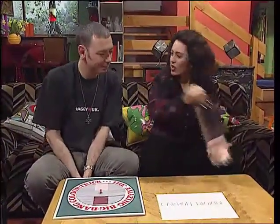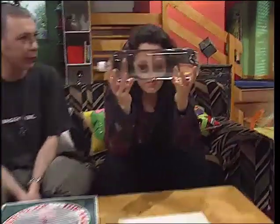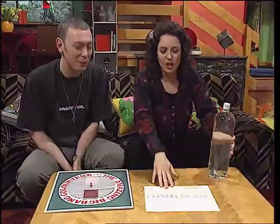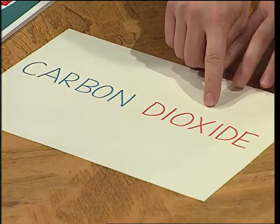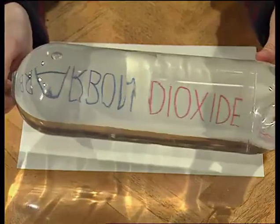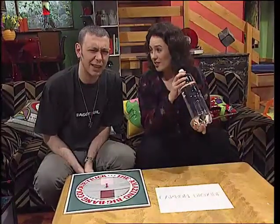You know, there are lots of tricks that show how weird colour is. I've got one here. Now, if you look through a bottle that's full of water, everything looks turned upside down. But you look better that way. Thank you. I've got a card here that says carbon dioxide. Carbon's written in blue, dioxide written in red. And have a look at that through the water bottle. The carbon's gone upside down, but the stuff that's written in red has stayed the same. I told you some colours were weird. Well, keep watching and we'll reveal the secret of the red ink at the end of the show.